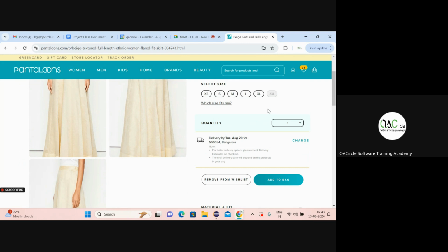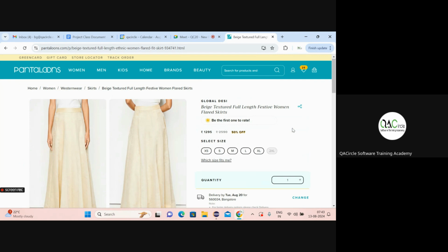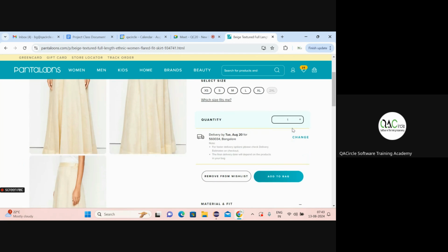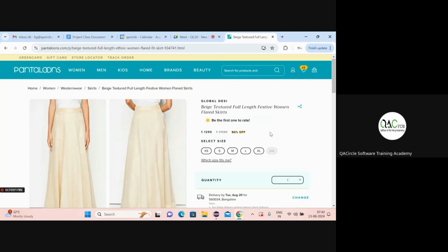But if I want to add the product to the bag, then I need to select the size. So adding the product to the bag will work one way, and adding the product to the wish list will work in a different way. There is no such precondition required. The only precondition in order to add the product to the wish list is that the user should be logged in. Correct? So that is the precondition, right?